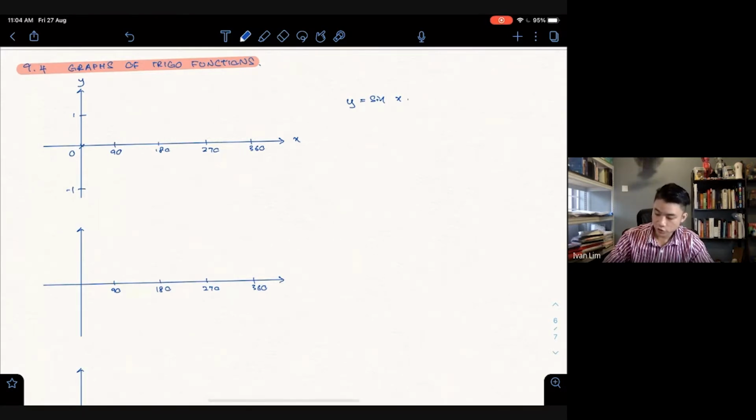The main points, and how to actually get this graph: you go and type in your calculator. What is sine 0? I want everyone to use your calculator. Type sine 0, you get 0. Next value. Your x-axis is all the angles. The next value, you type sine 90. What do you get? 1. Make sure it's in degree mode also.